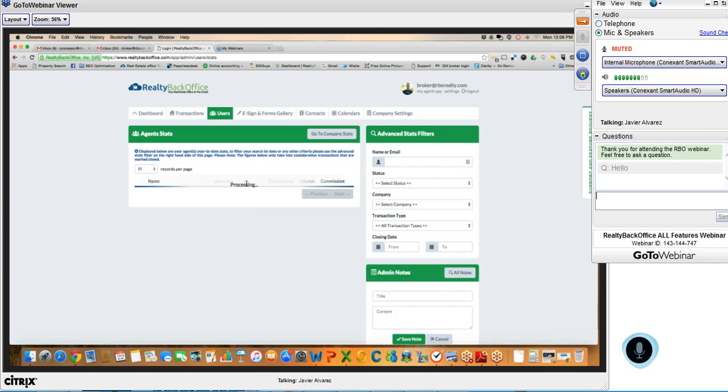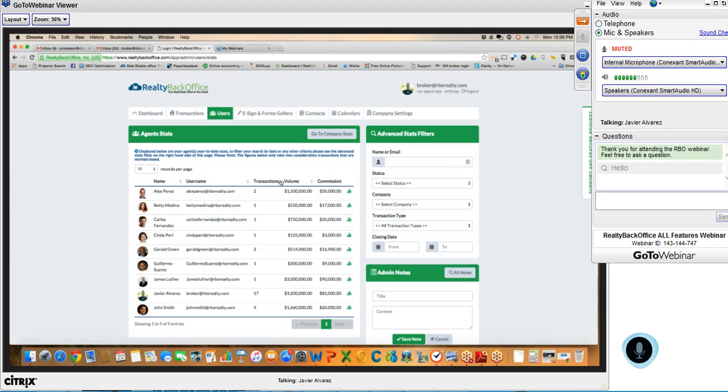But as soon as the list populates, you're going to be able to sort your agents by any of these columns here. So maybe you want to sort your agents by the ones that have earned the most to least commissions, where you just click on the commissions column and you'd be able to do that. You could sort your agents by the ones that have the highest to lowest amount of sales volume. Or you could sort your agents by the ones that have the highest to lowest amount of units closed. Now, this obviously makes it very easy to determine who are your top producing agents. And for example, if you wanted to have an award ceremony and you wanted to award your top 3 agents, you can, again, very easily determine who those top 3 agents are, okay?